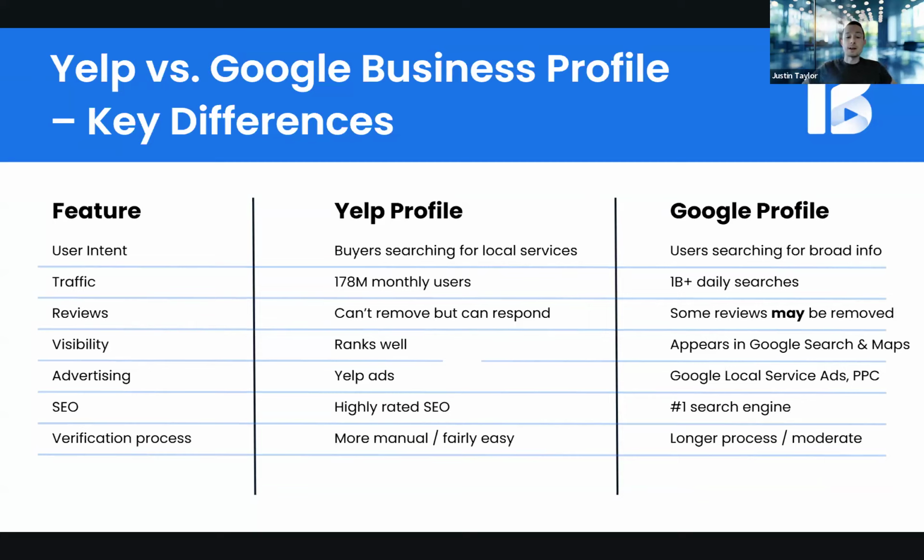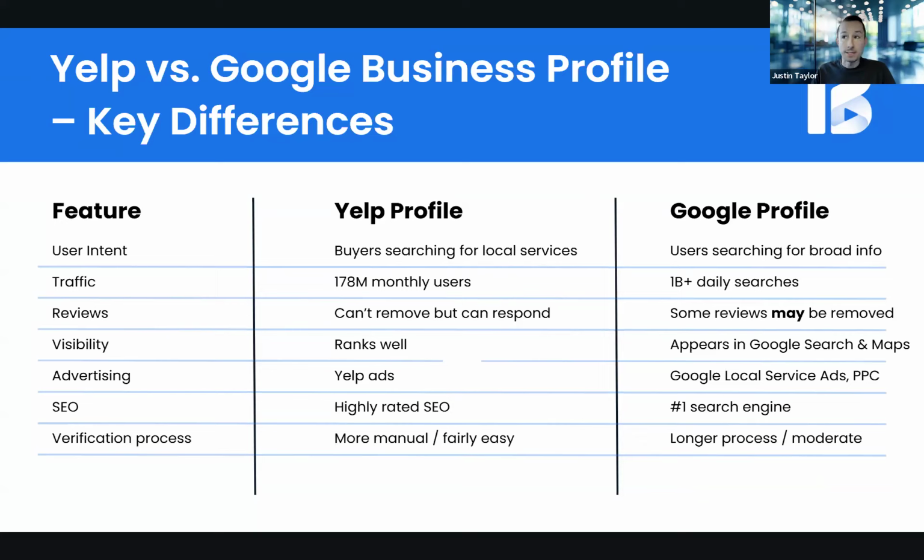And then the verification process. I mentioned this a little bit at the beginning, but it's a little bit more manual, and it's fairly easy. Now, when we create the profile, it's going to say "shortly." Shortly is probably like 24 to 48 hours. Could be less if the information you put in can be verified fairly quickly, or depending on their workload in their pipeline, because understand Yelp's verification process is more manual than Google's automation. So someone's actually going in and taking a look at that to get it approved.